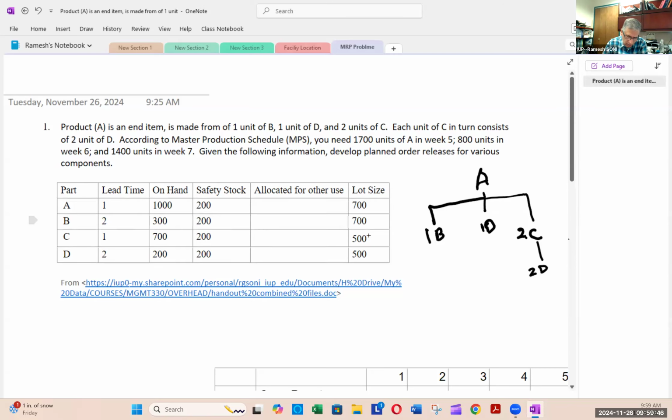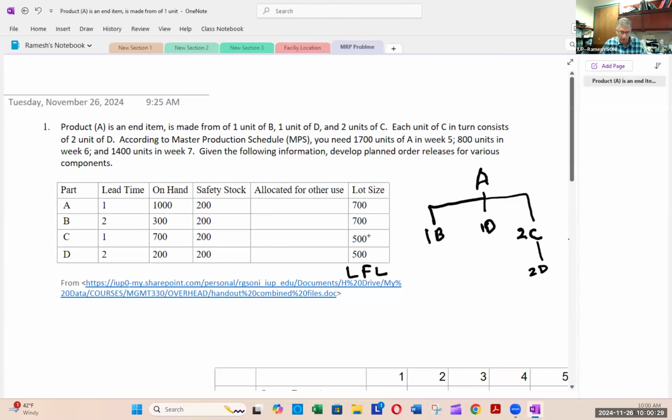All right. 500 plus means you need to buy at least 500. Beyond that, you can buy in whatever quantities you need. If you need 501, you can order 501. If you need 550, buy 550. If you need 400, you must buy 500. And then 500 is the same thing that I explained earlier. It is like multiple of 500. So if you need 510, you have to buy 1,000. And remember, there was another thing that we discussed in class, which was LFL. Not in this problem, we don't have LFL, which stands for lot for lot. So lot for lot simply means whatever quantity you need, you can order that much.